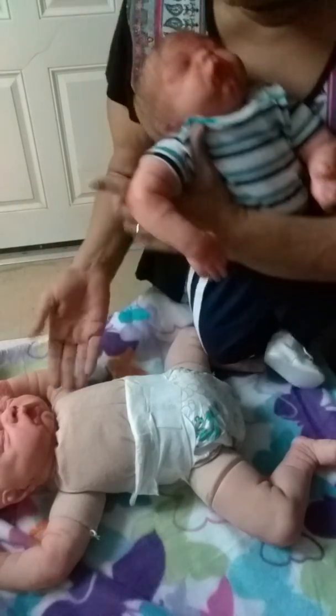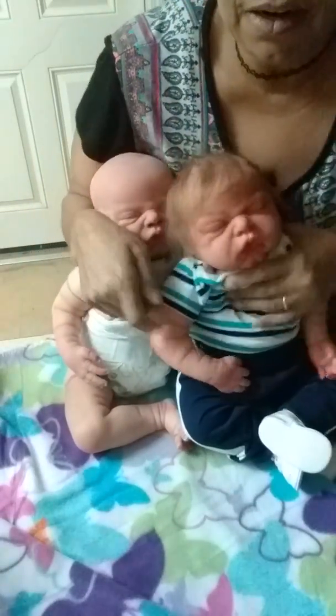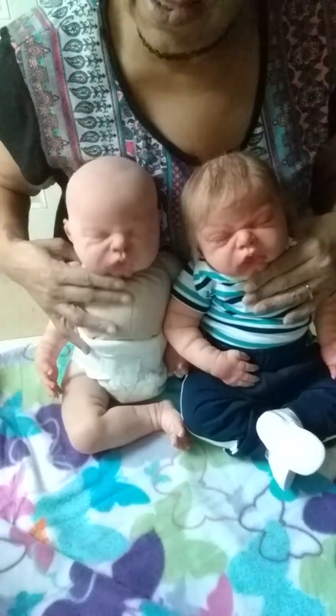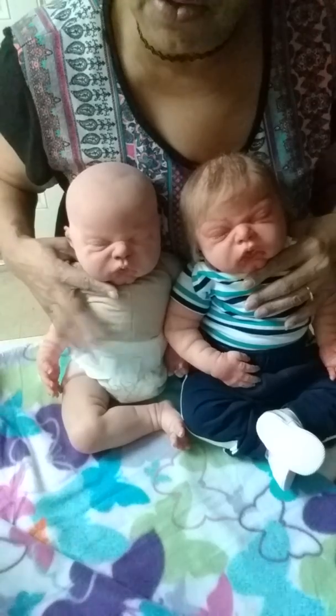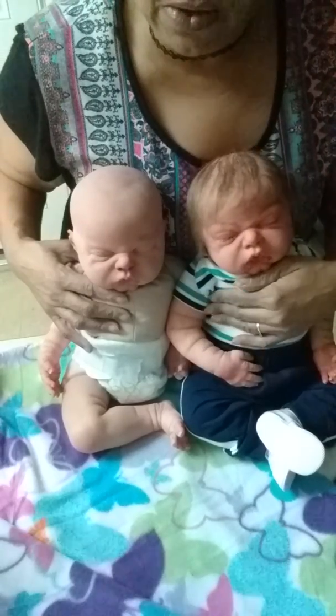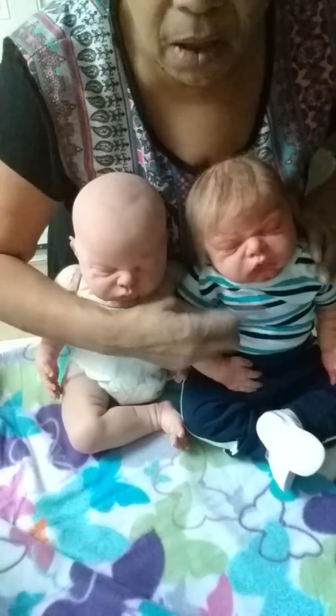Here are the differences between the two babies, you guys. This was the first one, and this is the next one — this is the one that she wanted, right here. This other one will either sell or be the giveaway baby. I'm pretty sure he's going to be the giveaway baby, but if he sells before that, don't worry — I have another baby that I'm making like this. That's why the Celeste kit is not one I'll keep for myself — I did a few of them and I'm just not feeling the Celeste kit.